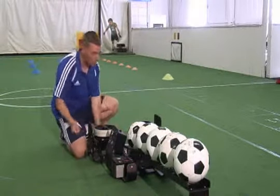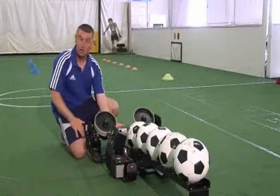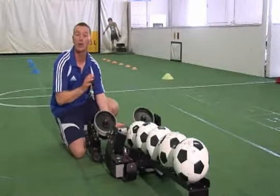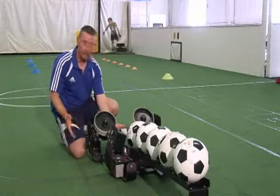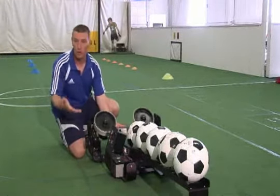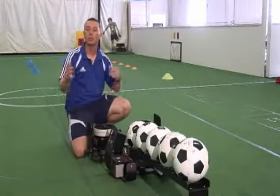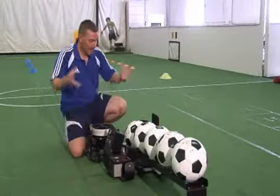We can do a ground rolling ball. In the cradle here with the wheels, we can adjust the cradle, so we're going to get an air ball, just maybe an air ball for kids to control their chest or their thigh, or we can get a driven ball, which is that cross or that corner, that set piece, set play that we were talking about where we need to score from.